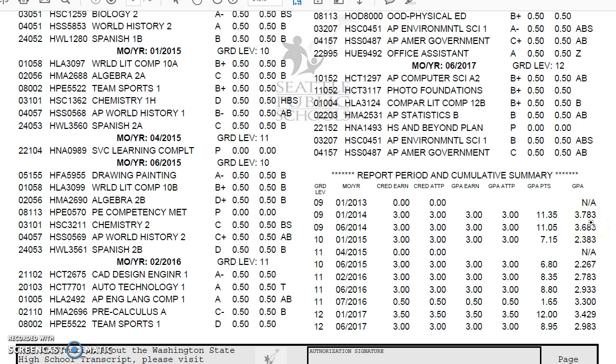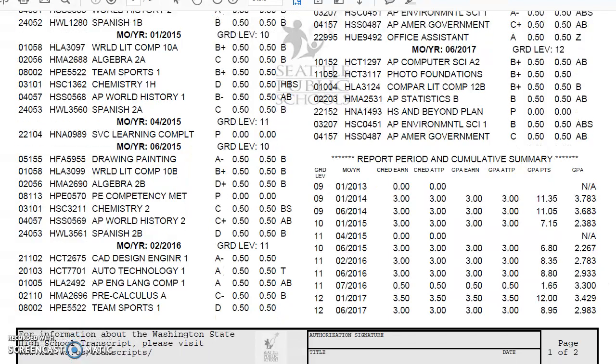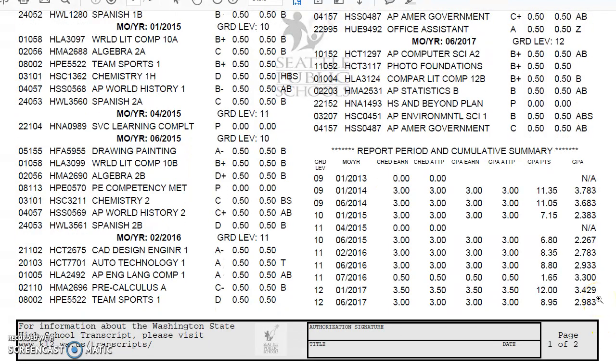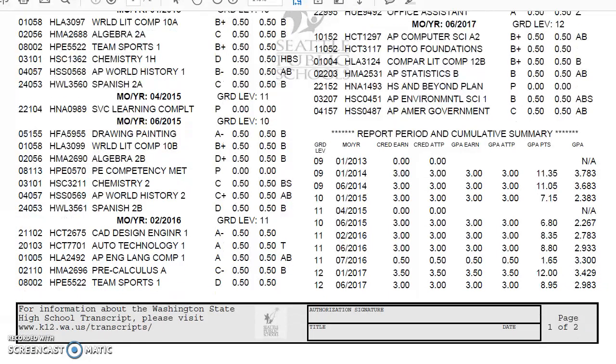That's impressive. GPA started to come down a little bit as we see sophomore year, got some C's and D's, slipped into the 2s, and then grades came up a little bit junior and senior year. And the student was able to come up to about a 2.9 by the end of their senior year.